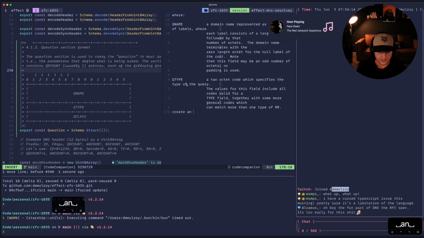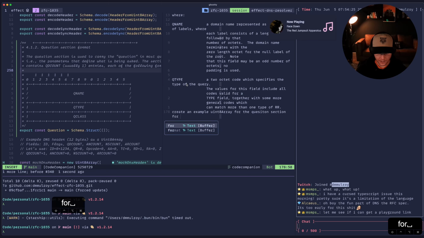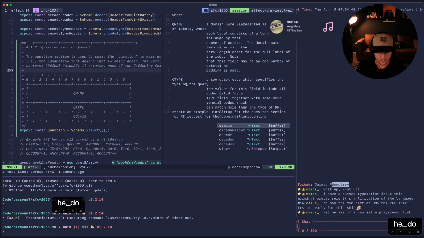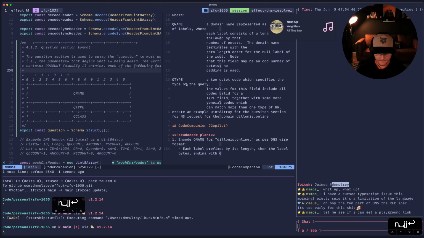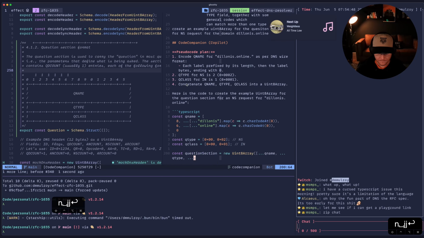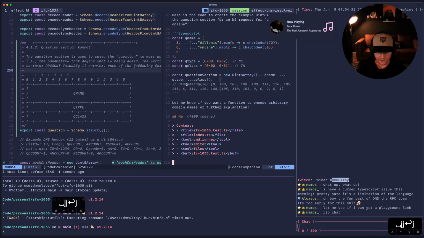Create an example uint array for the question section for a name server request for Dylan is .online. Okay, is this literally just gonna go implement this for me?